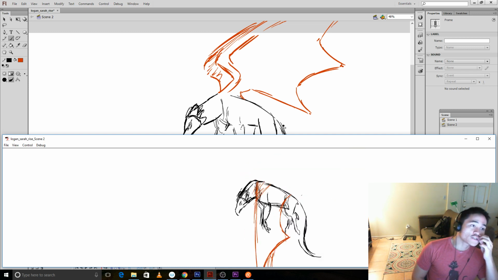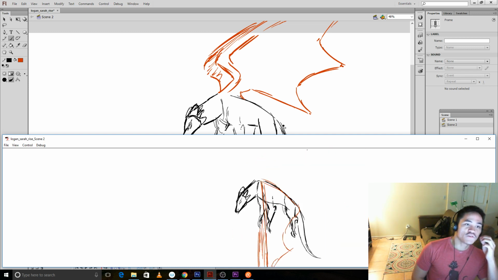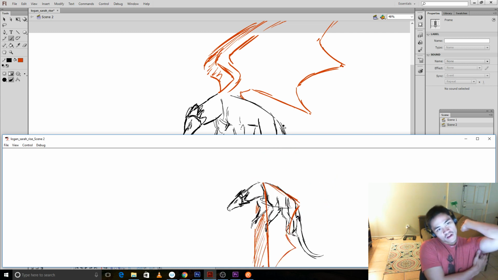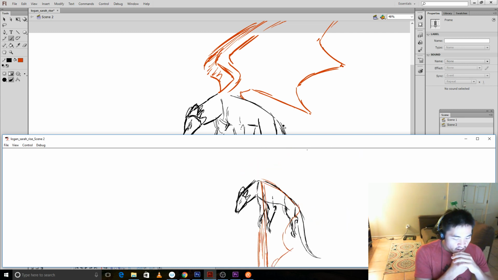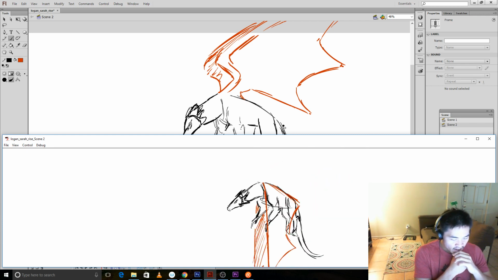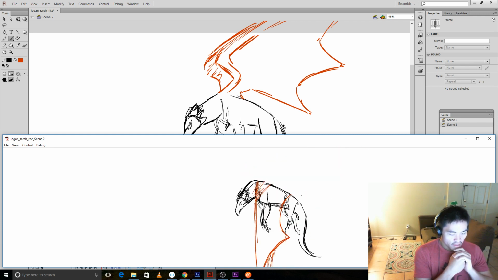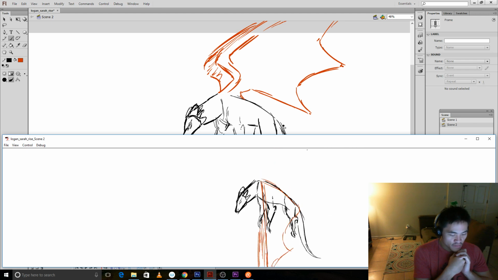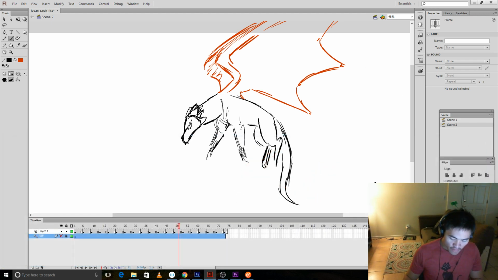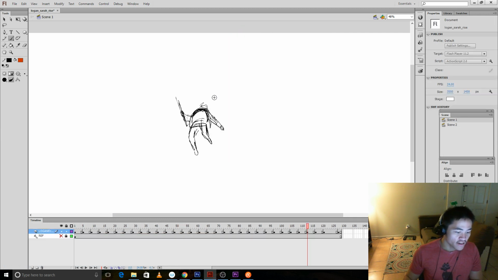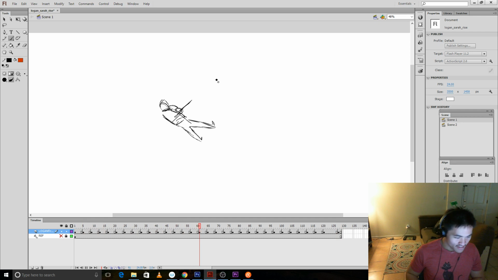Maybe too much movement. So I think it's okay. I think I can tone down the movement of the head at least, because they're both supposed to be just floating up. So imagine that thing next to this thing, which is just rotating.